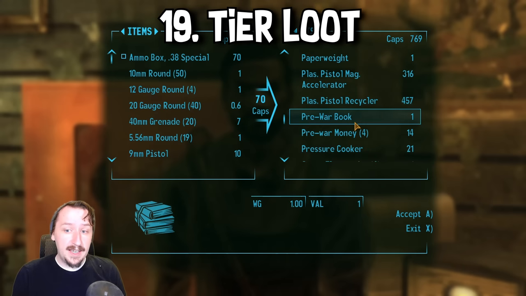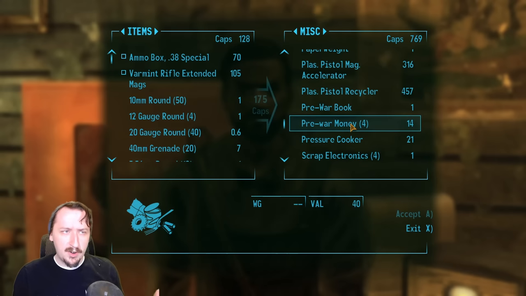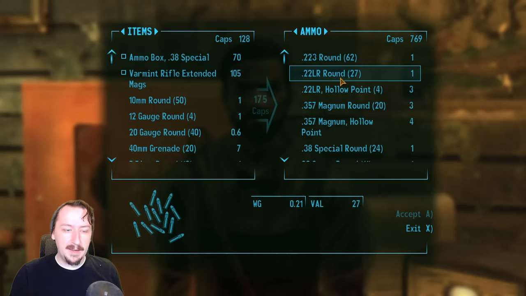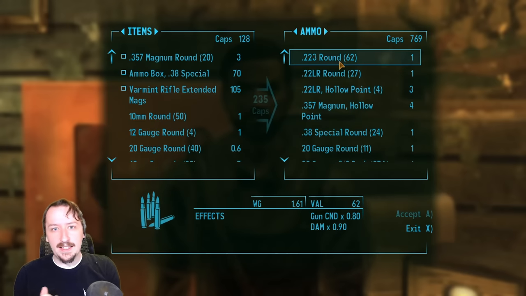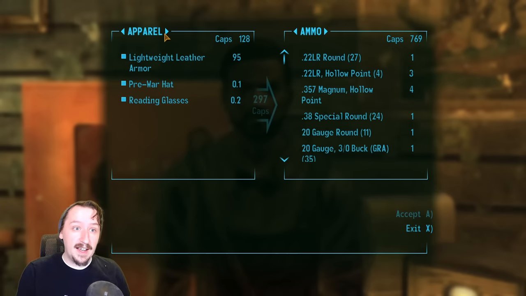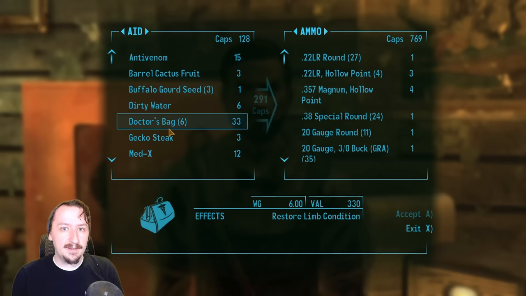Number 19, vendors have tiered loot. Depending on which vendor you're talking to, they might have certain better or worse mods for weapons. This is where the tiers mostly come into play, because if a vendor doesn't carry high-level tier mods, then there's no point in trying to reset them. Vice versa, too, if they only carry high-level mods or mods for weapons that you're not using, it's also not going to help to reset them.